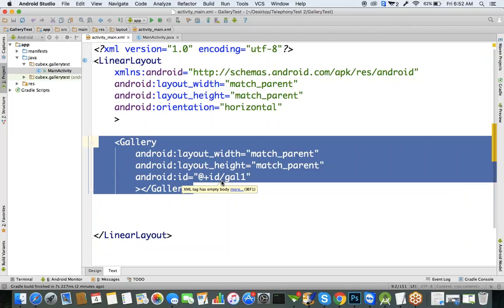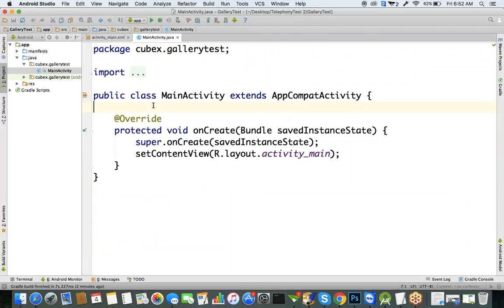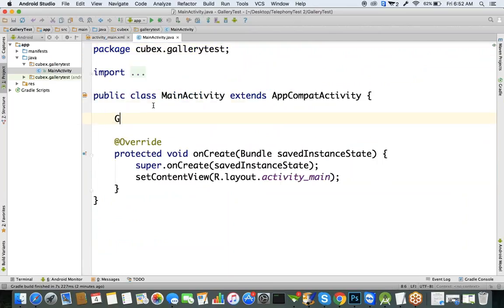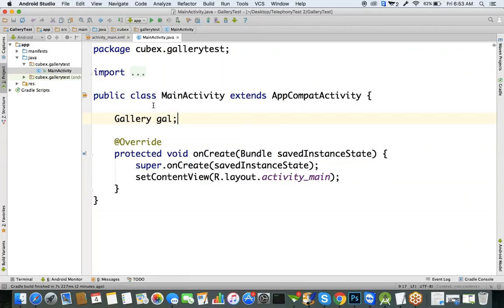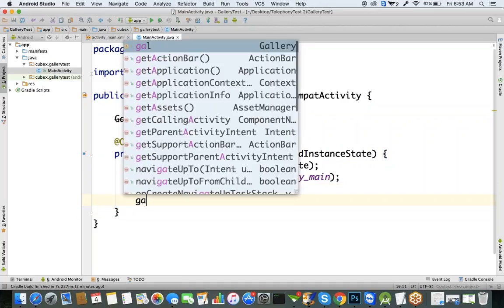Okay. Now we have to get this gallery component into our activity class. Open your main activity. In the XML file, we created a gallery component. Let's get the component into the activity class.